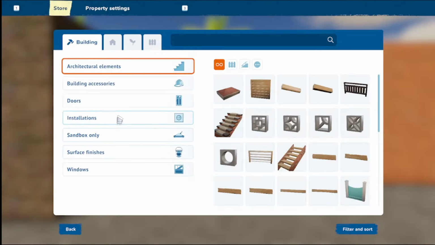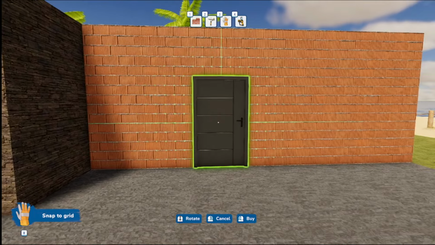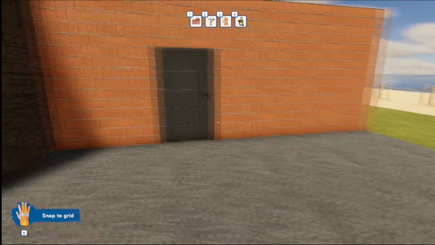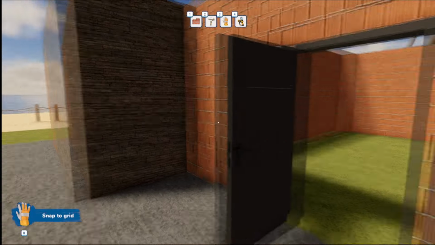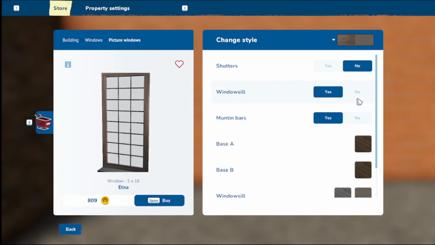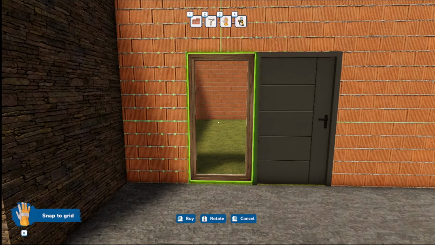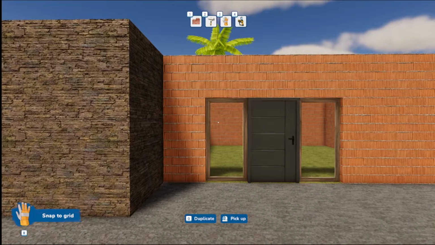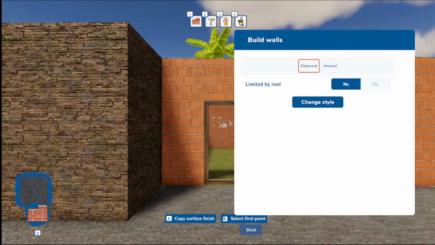Right, now we need to get a door in. Yeah, so this is what we're going to build. We're going to build a nice contemporary beach styled house. Right, now we can get in and out. It's going to be very modern, very sleek, very enjoyable as well. So we're changing the styles. We don't want the windowsills, we don't want the muntin bars, we're going to keep it as the colour. And we're going to put that either side. And then see, it's going to come together quite quickly.